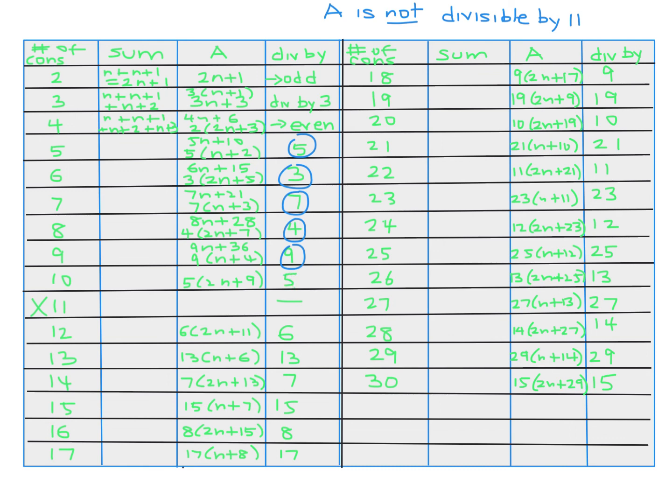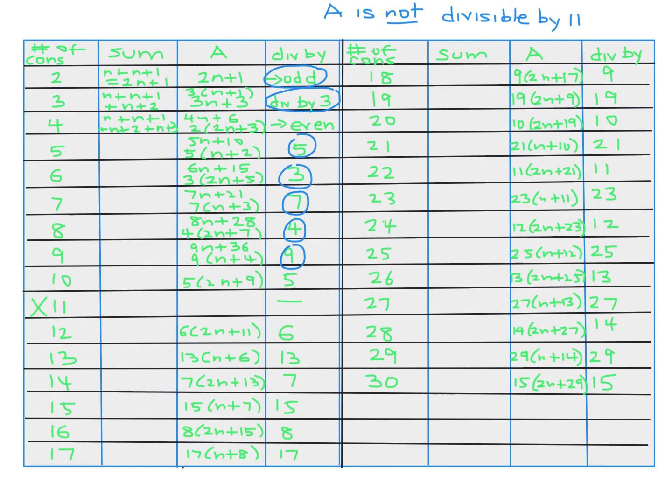And then 6, 13, 7, 15, and so on, right? So I see more odds than evens. So that makes me think that I probably have a better chance of getting 11 if I choose it to be odd. So I'm going to choose it to be odd. Okay. If it's odd, then can it be divisible by 3? Sure, because 3 is odd.